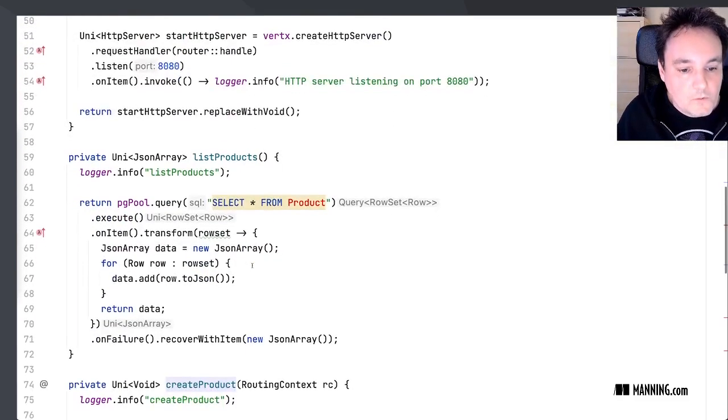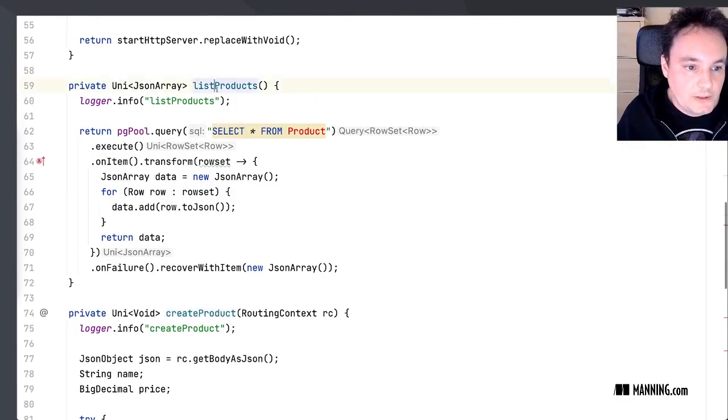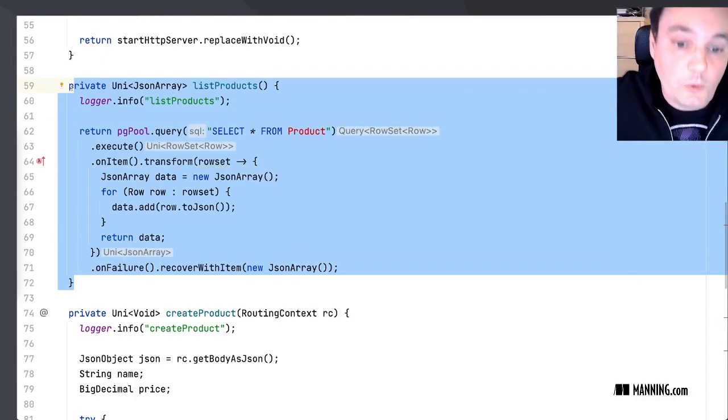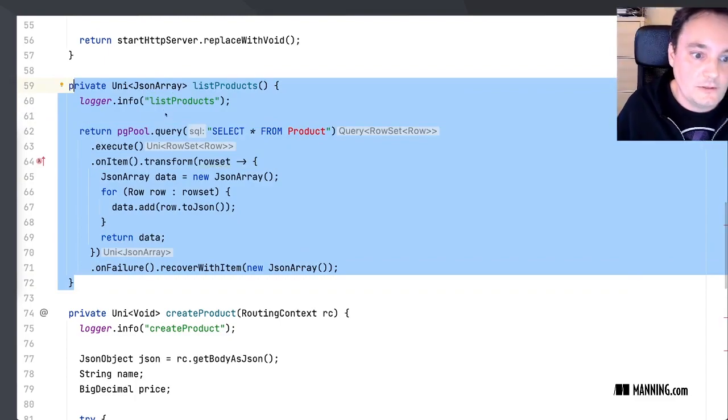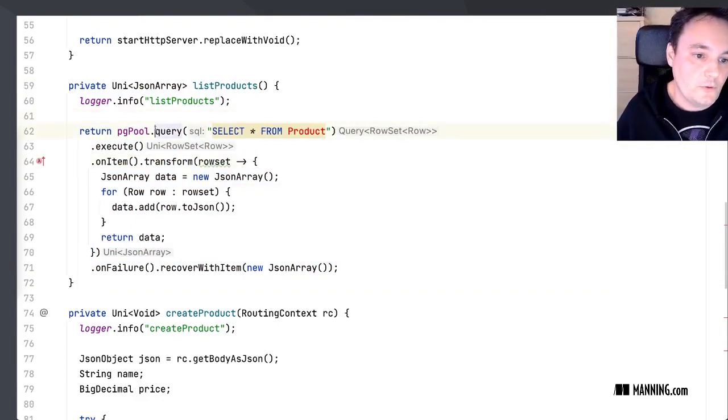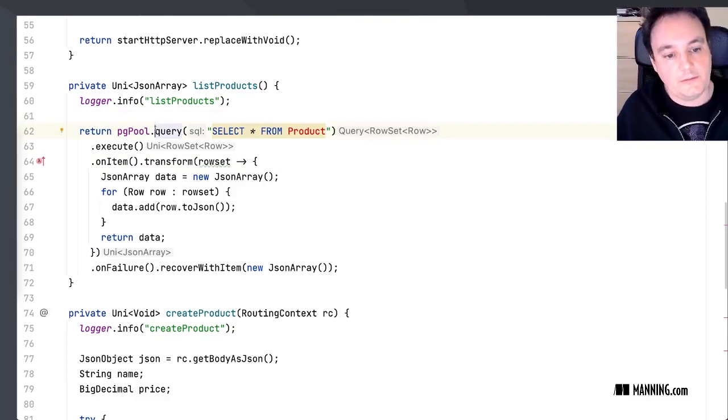It gets more interesting when you get to this method, list products. What you want to do here is list all the products in the database, so it's a very classical select star from product query. With the SQL drivers of Vert.x, you do it like this. You have your pool of connections.